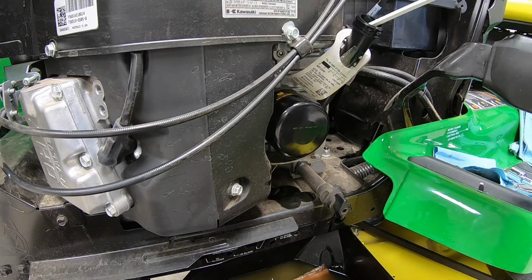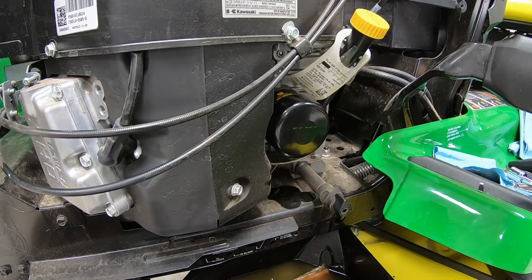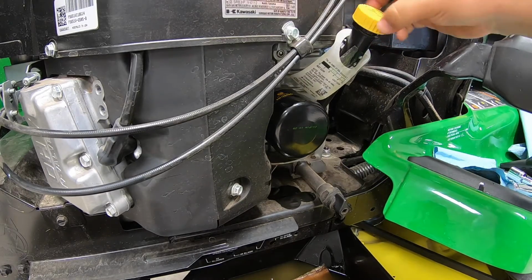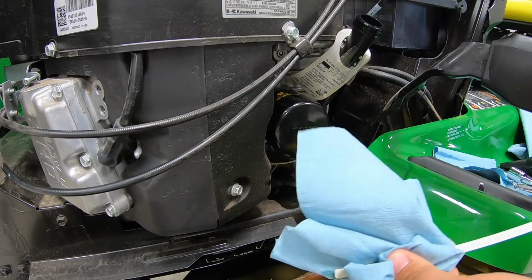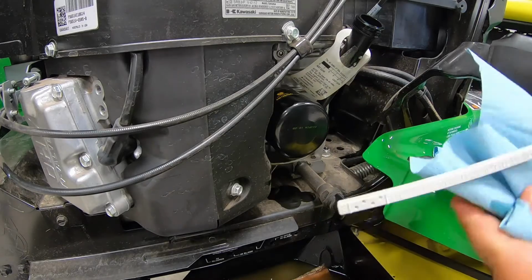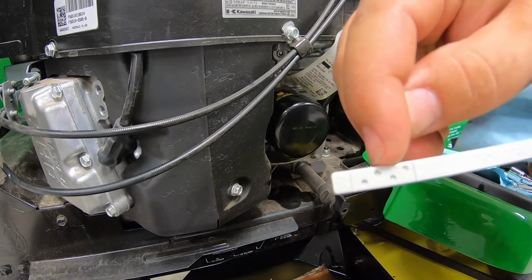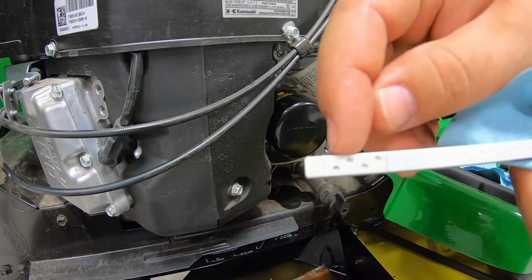So we'll just go in here. Let that sit for just a second, as you just want to make sure that all that oil has made it down to the crankcase. And then next we'll pull this out here. Go ahead and just pull it out the first time, wipe it all the way off, get all that oil off. So what you can see here, guys, is there's 4 little bubbles, and these are to help you see how much oil is in the crankcase.